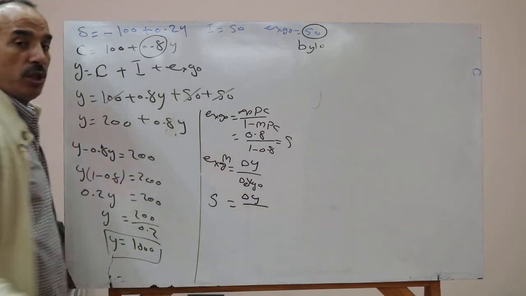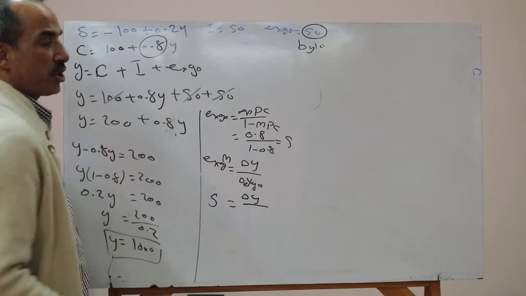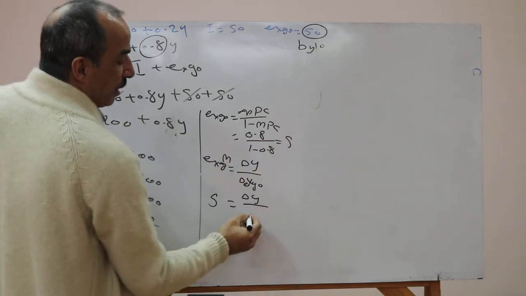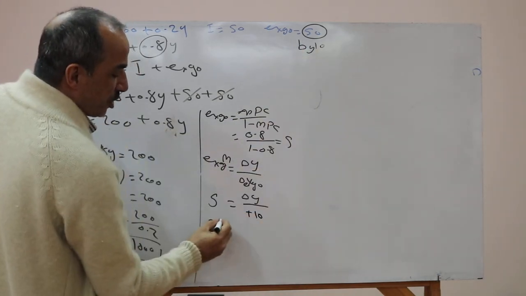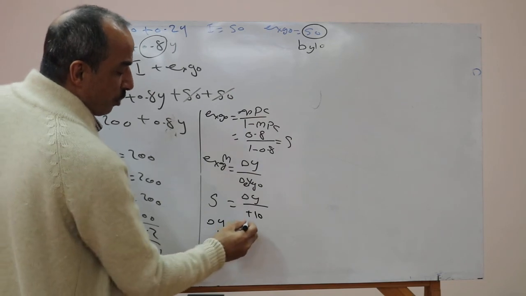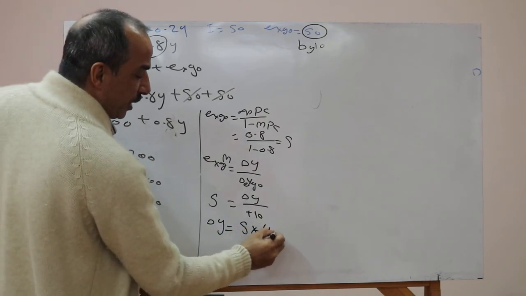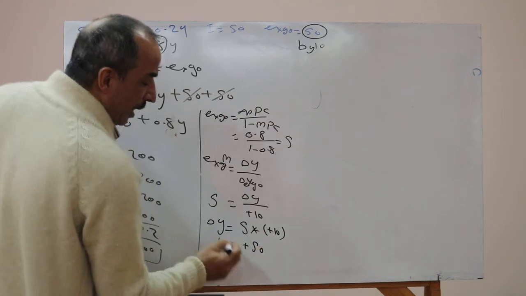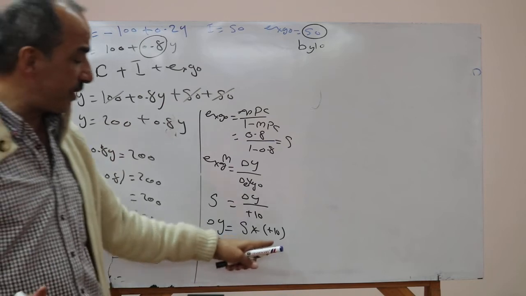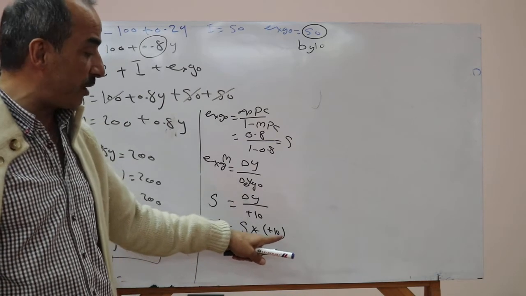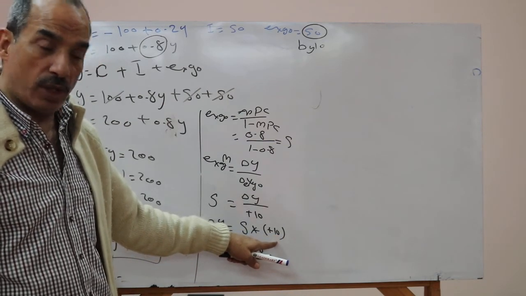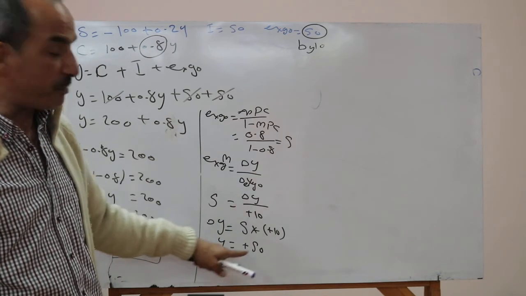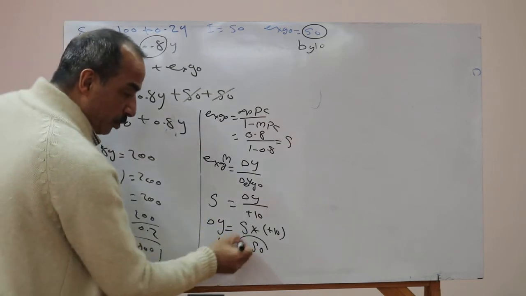Change in income, I don't know. Change in government expenditure equal positive 10, meaning change in Y equal 5 times positive 10 equal positive 50. Okay? This meaning when we increase government expenditure by $10 million, the national income will be increased by $50 million.